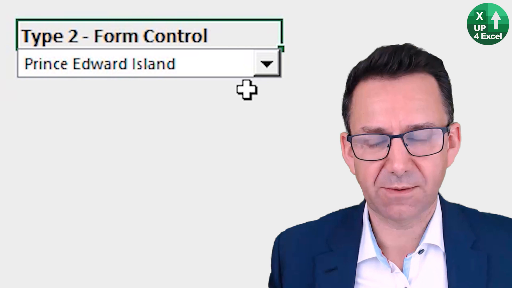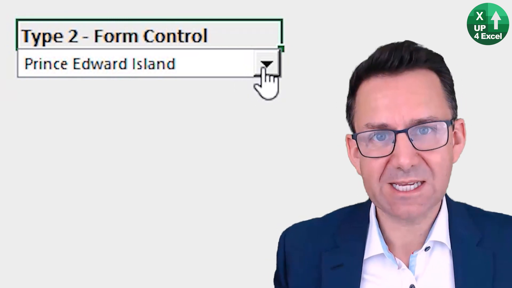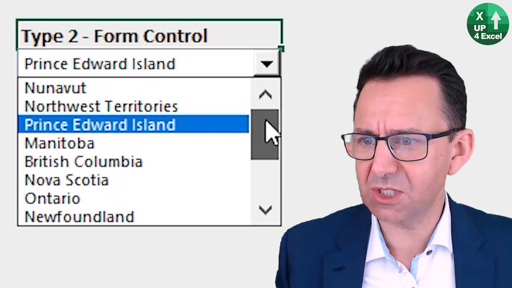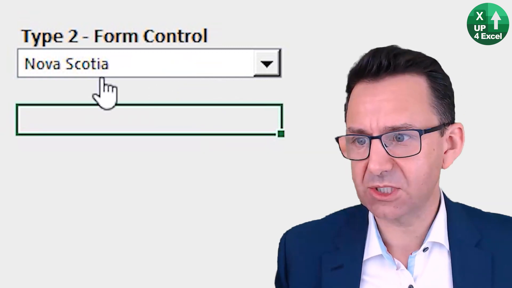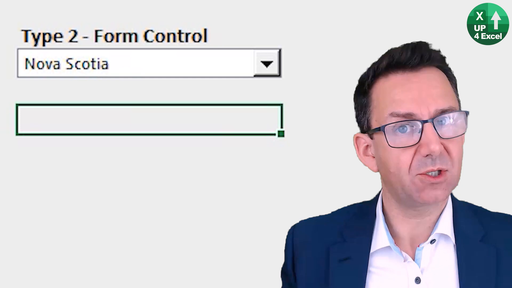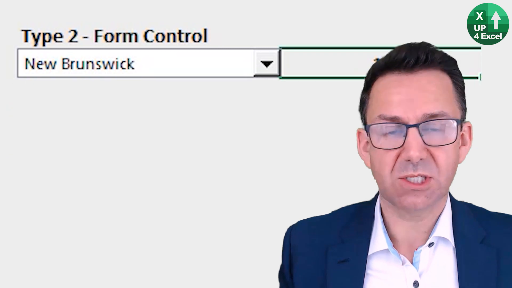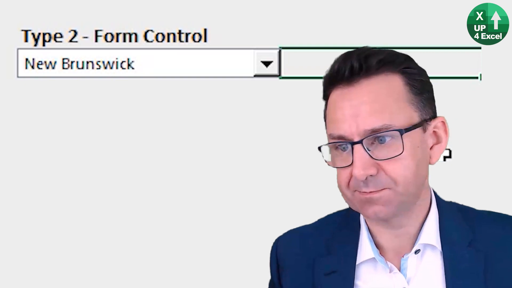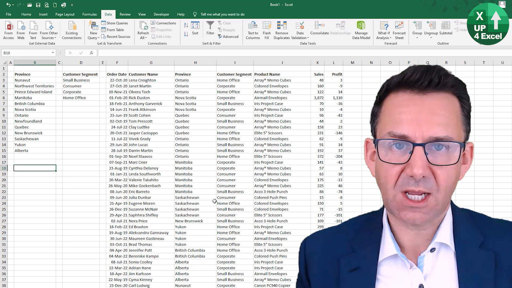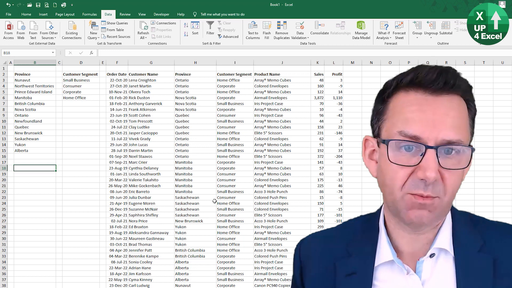Form control is a bit of a legacy control, but brilliant in quite a lot of ways because it's still very easy to set up and it gives a more professional appearance. For example, a selector drop-down is very obviously a drop-down, whereas data validation maybe not so much. It outputs a number which is the position from the list that you've picked, and it's very good for driving out reports.